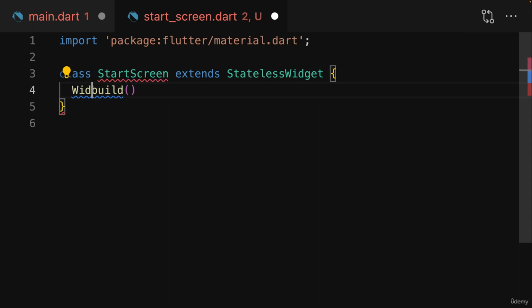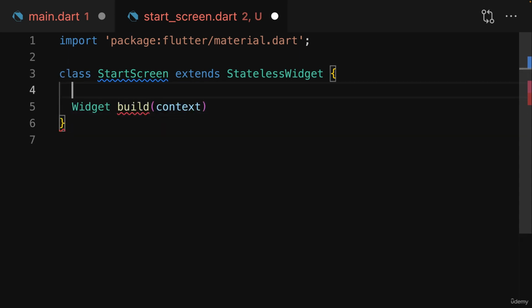The build method here must return a widget, so a value of type widget, and it should accept a context argument, which we didn't use thus far, but which we will use later in the course. We should accept it though, to make sure that we're implementing this build method correctly, because stateless widget actually wants us to implement the build method, and it wants us to implement this method in a correct way.